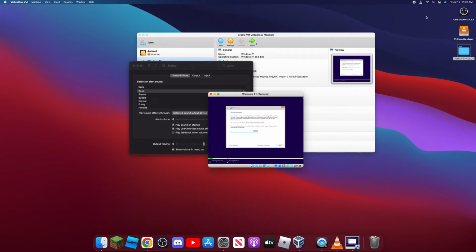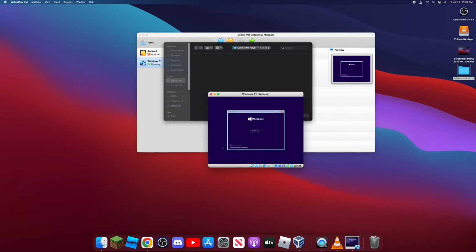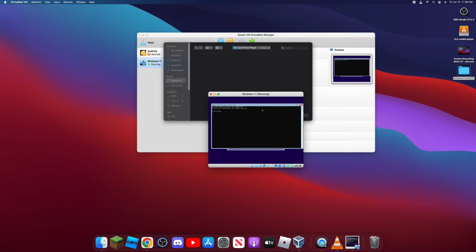Oops. Okay, so now because remember how it says this PC is not supported, or this device, you have to hit function exactly like this. Shift F10.